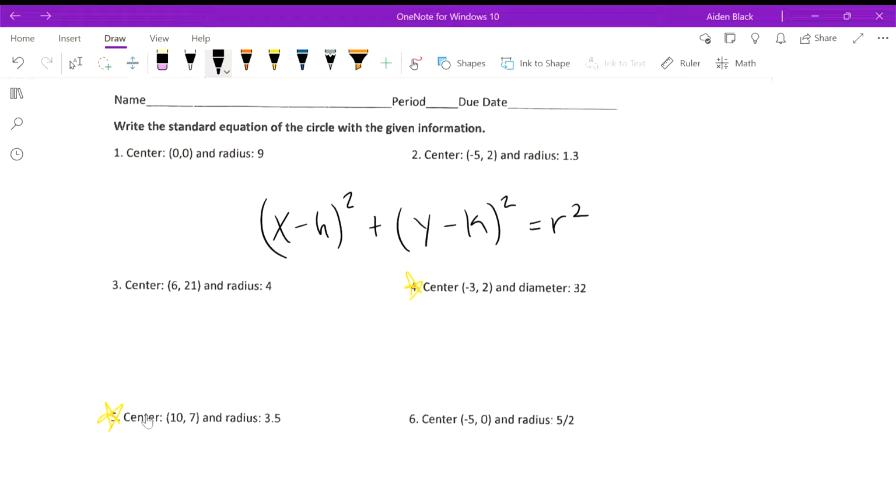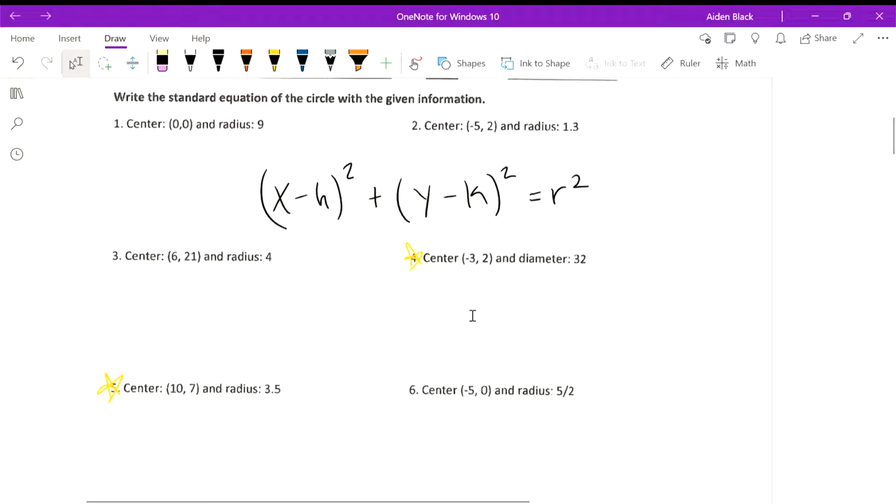So you can see as it moves around, the center is h, k. And then the radius here, as you increase that, so when the radius is 5, this is what you get, a radius of 5. This can be moved around. So for the first one here, we have a center of -3, 2 and a diameter of 32. So we know this is h, k. So in this case, we would have x minus -3, which we can write like x plus 3. And then our k is +2, so we should have y minus 2.